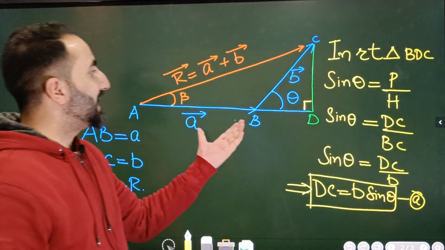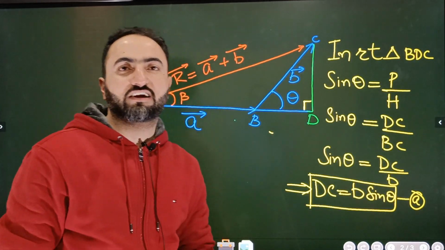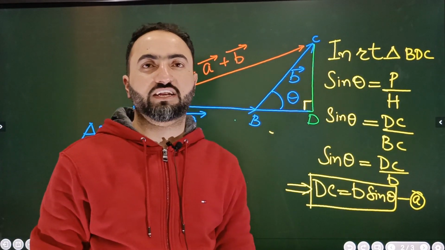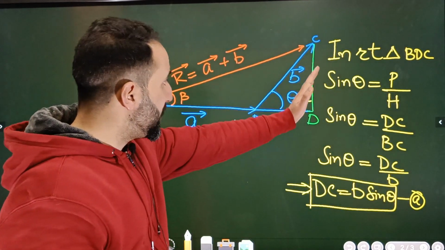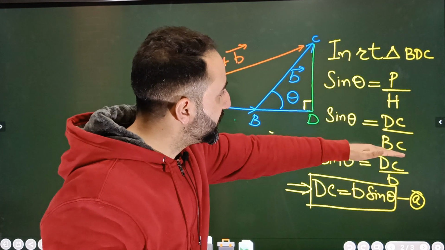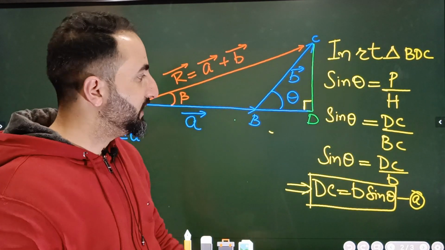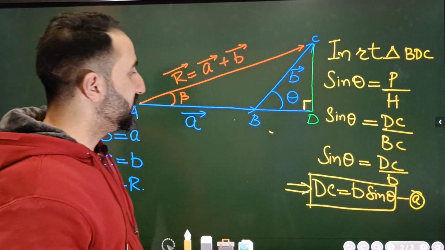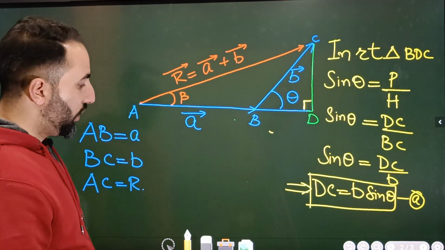So simple. This is a right angle triangle BDC. तो इस right angle triangle में हमने क्या define किया? हमने बेटा define किया sin theta, which is equal to perpendicular divided by hypotenuse. तो hypotenuse आपके पास क्या है बेटा? That is DC divided by BC. So BC के बदले हमने क्या लिखा बेटा? B. Then B will go here. So simply DC is equal to B sin theta. ठीक है ना बेटा? All right.